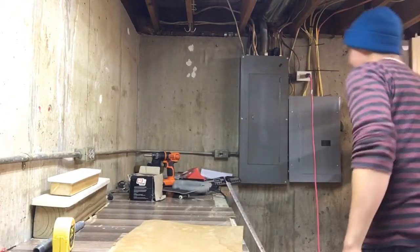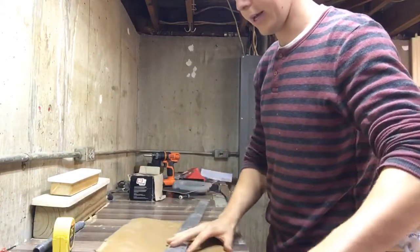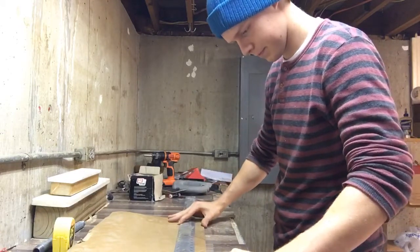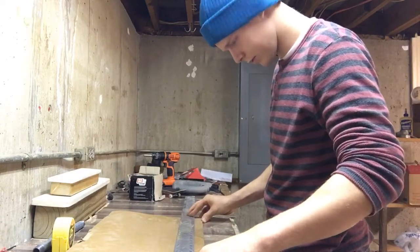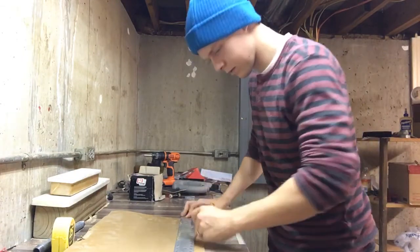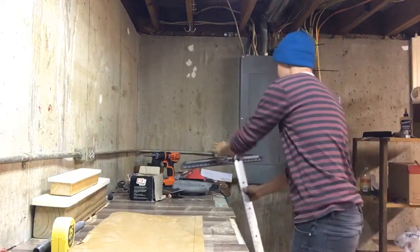Then put that on the floor. We take this straight edge. Could use this to measure, but oh well. Line it up with both marks. Make sure it's flush. Just like that. Got our mark.